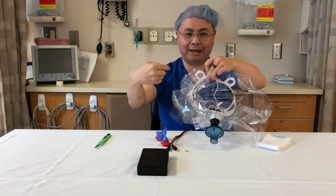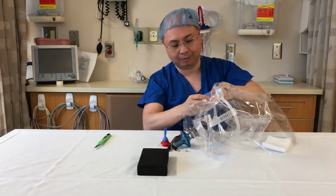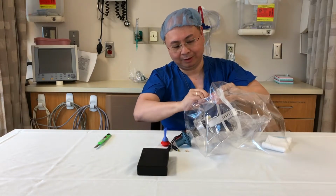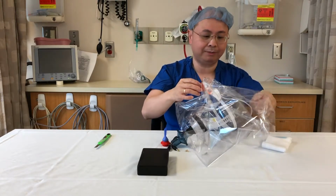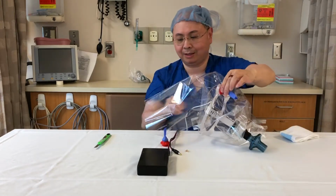Go a little more lateral. And then put in your fenestration. Okay, so I'm screwing in partway. On the valves, we have to do our fenestration from the inside.